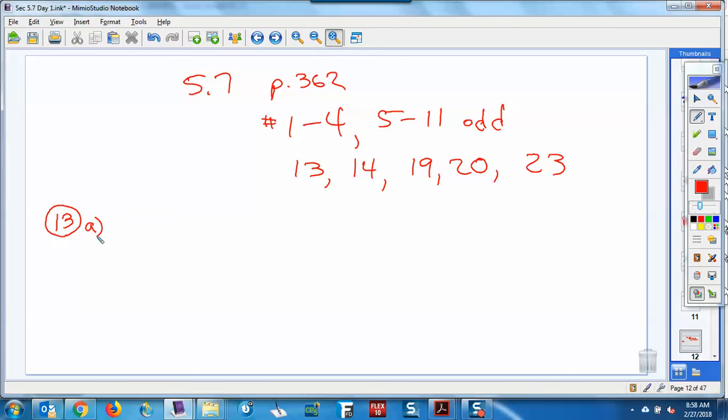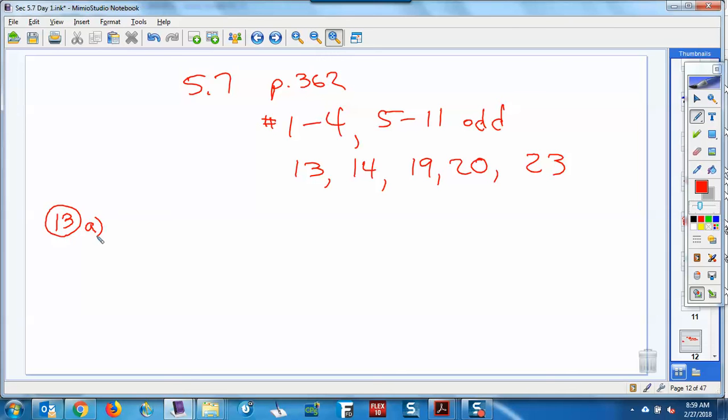On 13, they tell you to do a right sum with 10 subintervals. So they tell you to do an R10. Then they tell you to do an R5, an R20, and an R50. Well, once you've done the R10, the others are pretty easy. It's just the width changes, and you can make some minor tweaks. It's not like you have to redo the whole problem. So this is page 362.